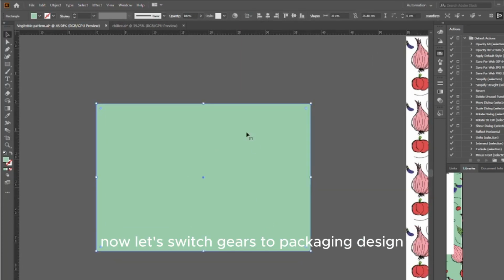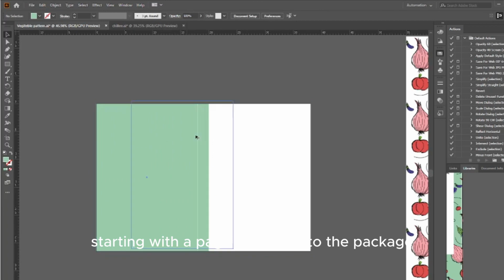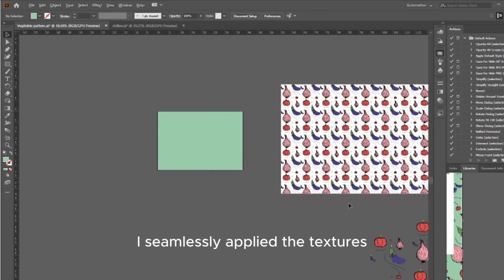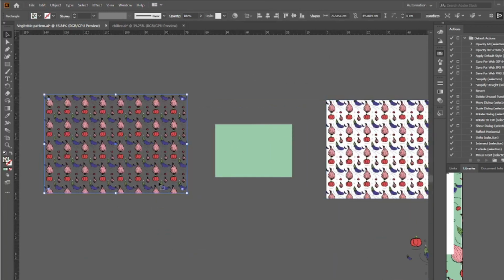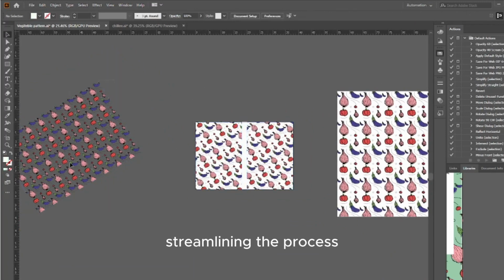Now, let's switch gears to packaging design. Starting with a page size tailored to the package, I seamlessly applied the textures. My pre-prepared details integrated seamlessly, streamlining the process.